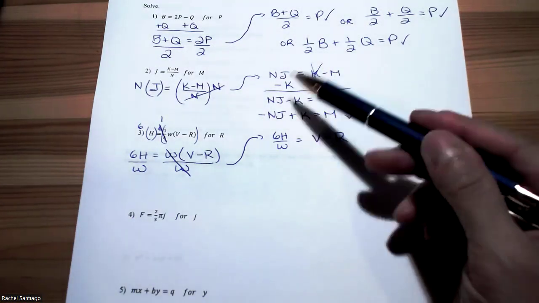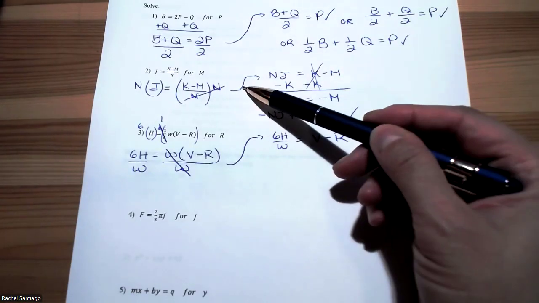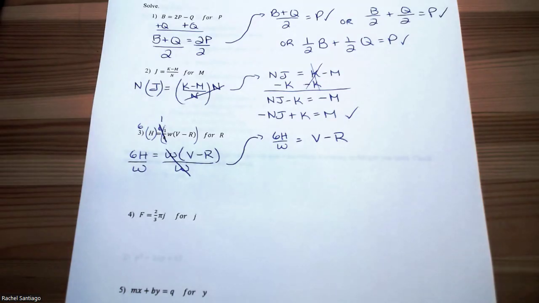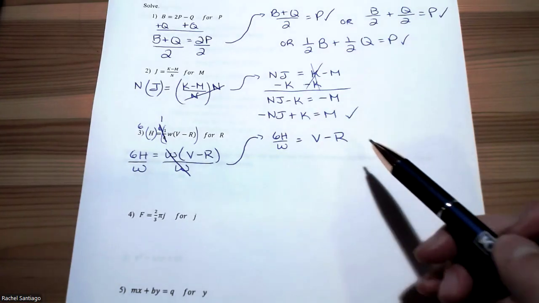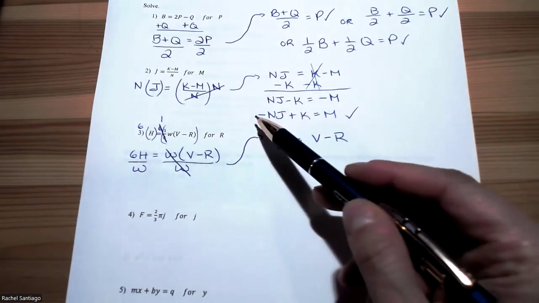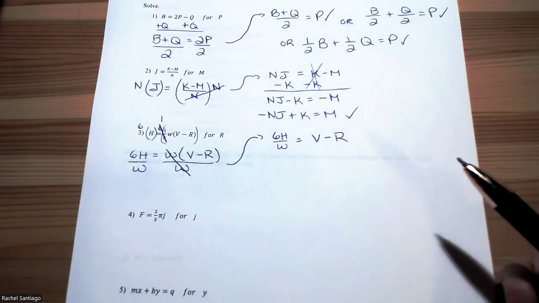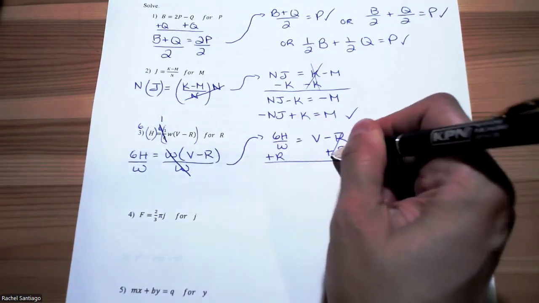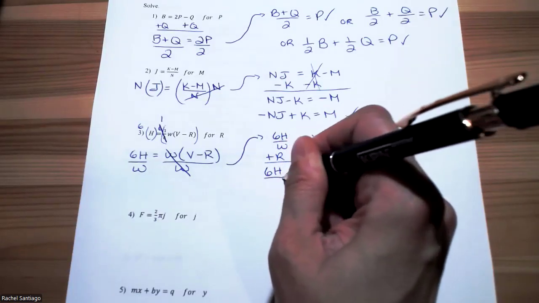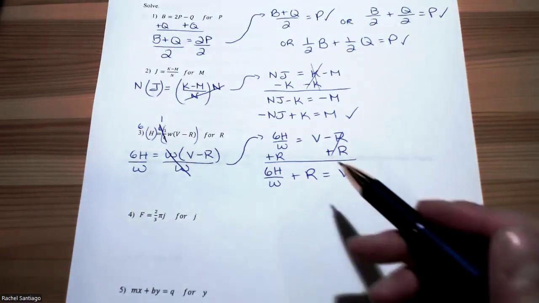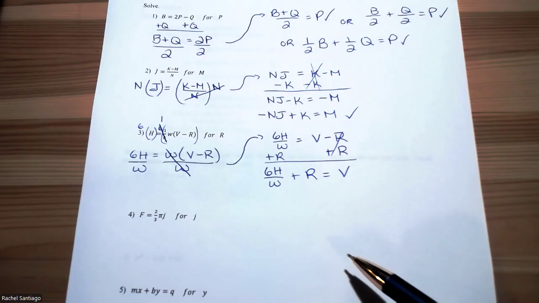Now, remember for this last problem, I said you could have added the m and then subtracted the nj. I want to showcase that for this problem, just to give a little variety here and teach you what you're allowed to do. I need to solve for r, but it's negative. So instead of having to worry about eventually flipping the signs, I'm going to take a different approach. I'm going to add r and bring that over. That means I have 6h over w plus r is equal to v. And then all I have to do now is subtract this term and bring it over.